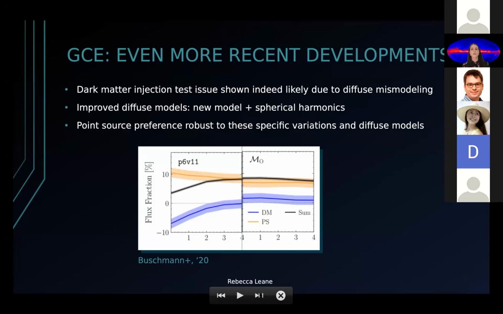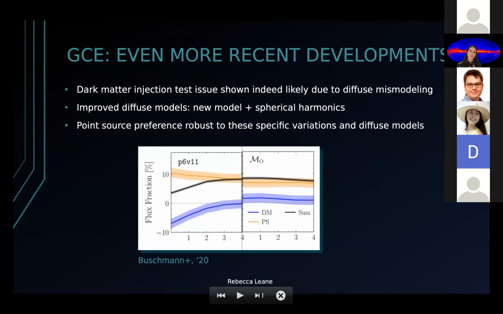The way that they showed this was just using improved diffuse models. There was one new model that they constructed in their paper. And they also did something different by using spherical harmonics. So they're doing a marginalization over effectively more degrees of freedom. Because we know some of these models are not working so well, you just break them into more pieces. The template's effectively broken up into more pieces. They all float, and then they have more freedom to get the right answer.